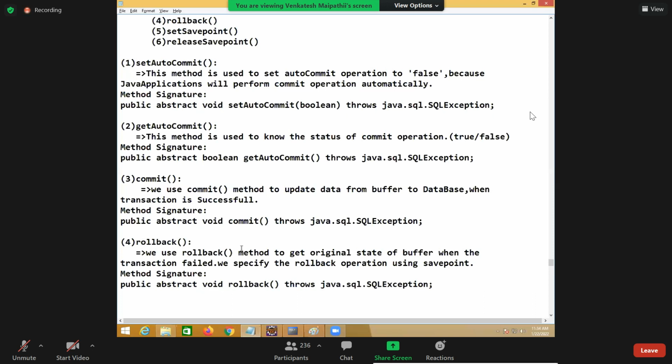We use rollback method to get the original state of buffer when the transaction failed. And we specify the rollback operation using save point.